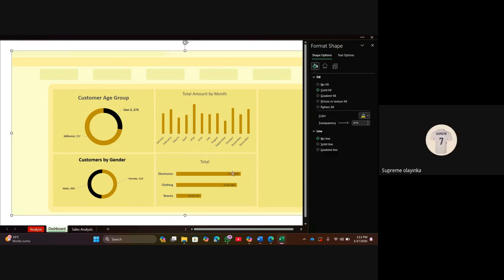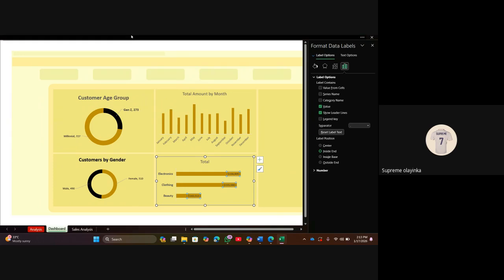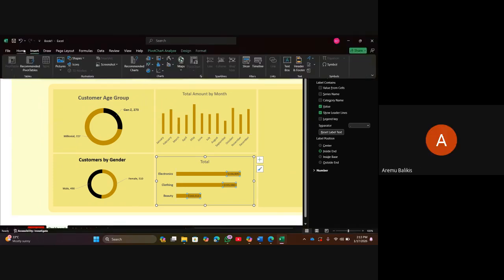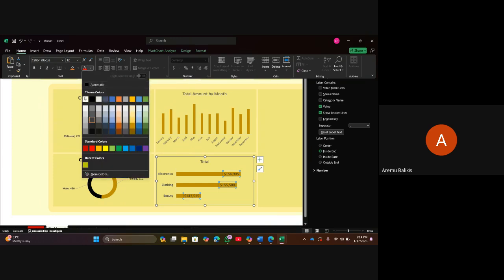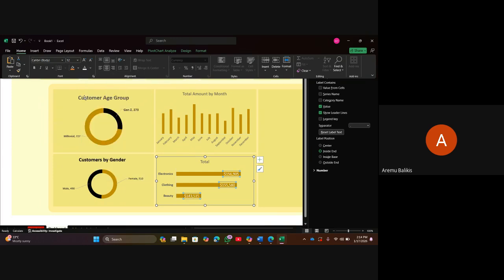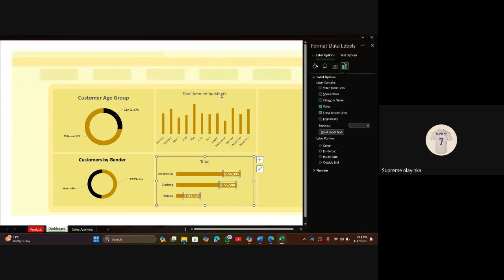So I can just click on this data label. So I make it bold. Can you see? So what will be suitable for this title?